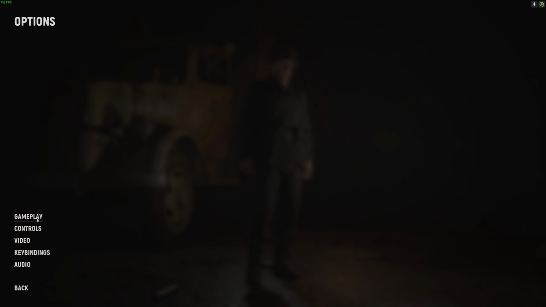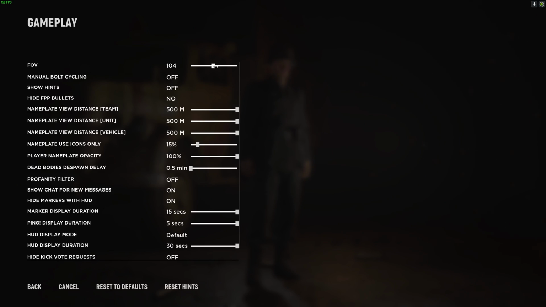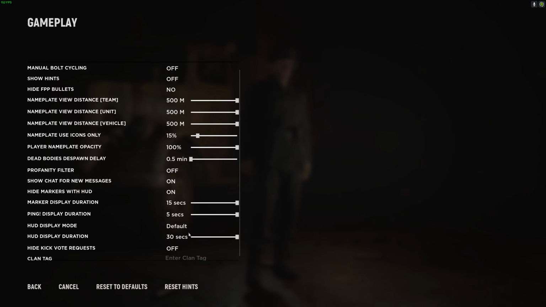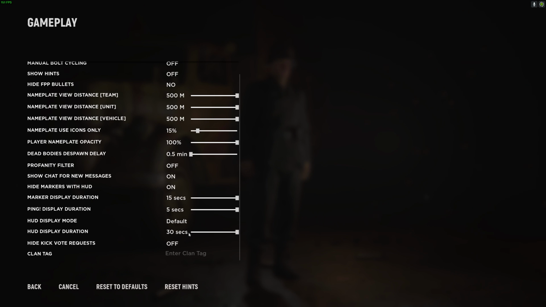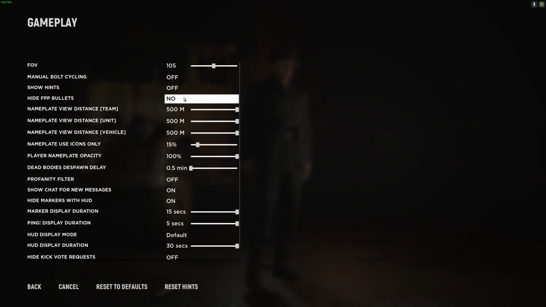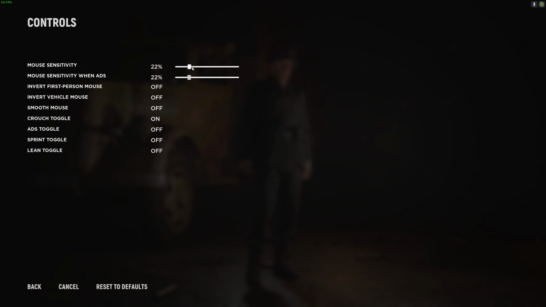Okay, I went into my options, gameplay. This is how I have everything set here. If it hasn't done this as default and it's just remembered this somehow from whatever file, you want to make sure these nameplates are turned up just so you don't shoot your friends. Although, the new update looks pretty good with regards to target ID compared to how it previously was. Okay, controls. This is how I have my mouse sensitivity. I play on 400 DPI. That's how we go.